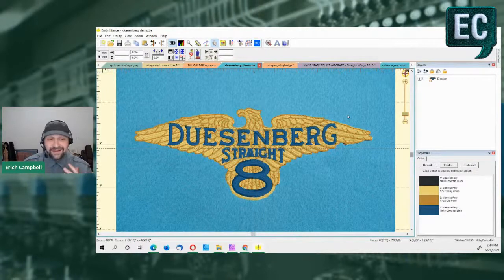So it's very similar to other kinds of badging or trophies. If you have done stuff, like I said, tons of stuff for police, tons of stuff for military, you will have these kinds of pseudo metallic relief carved eagles or birds on them. But this is the piece that I'm specifically talking about.